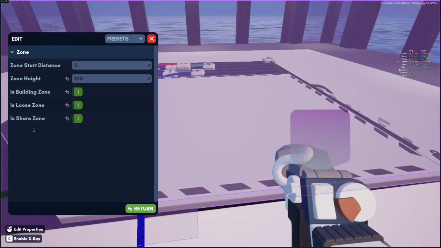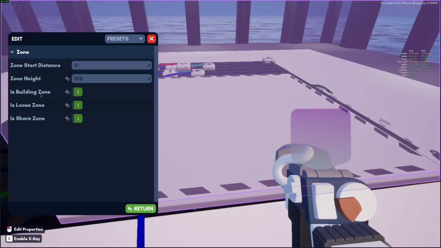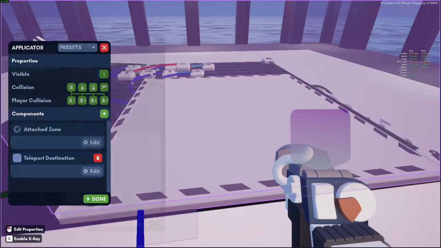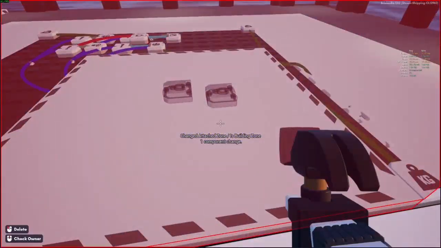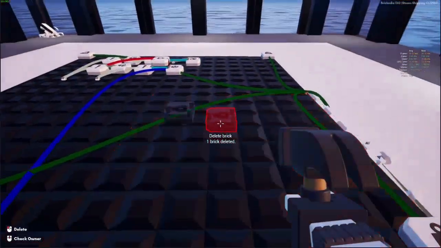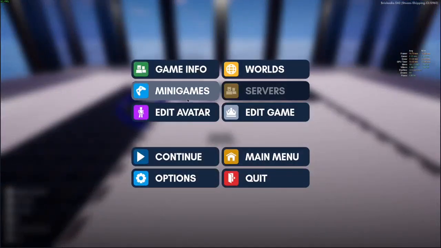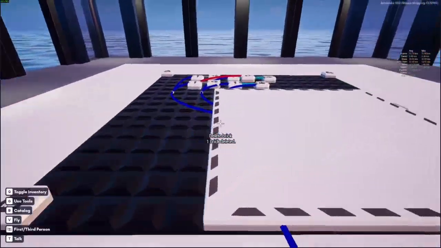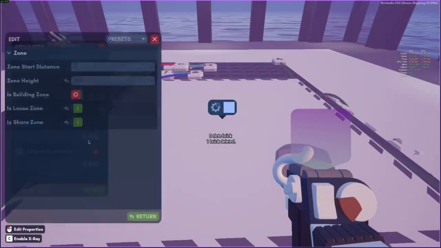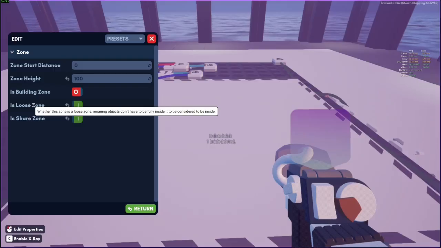And yes, you have a couple of permissions here. Building zone lets you build in it. If we disable that, okay, obviously I can still build in it. And I can't be bothered to set up a minigame right now. Half of these are for minigame sections.